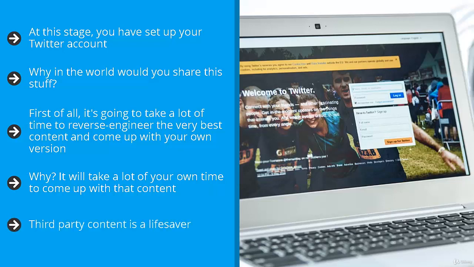This is called curation. You take the best content that everybody else has to offer and then you share it through your social media accounts. Here's the secret though. You share that content to draw people based on their interests. For example, if I find top-notch content on content marketing and I have a Twitter account that sells content marketing services, it would make a lot of sense for me to put all that high-quality and highly popular material in my Twitter feed, but from time to time, I would share my own original content.